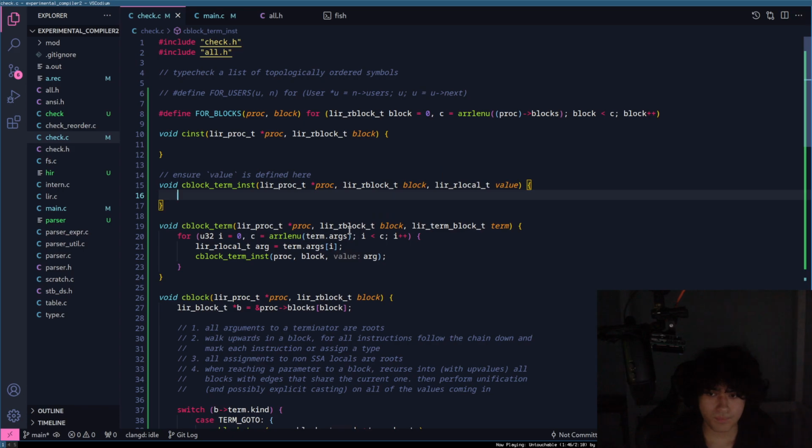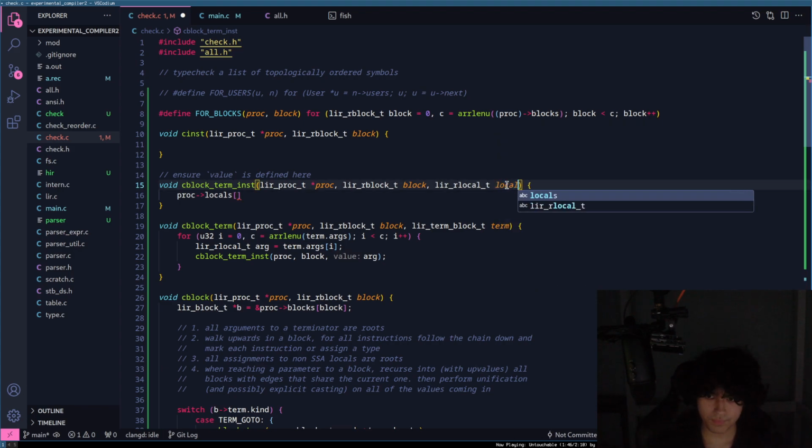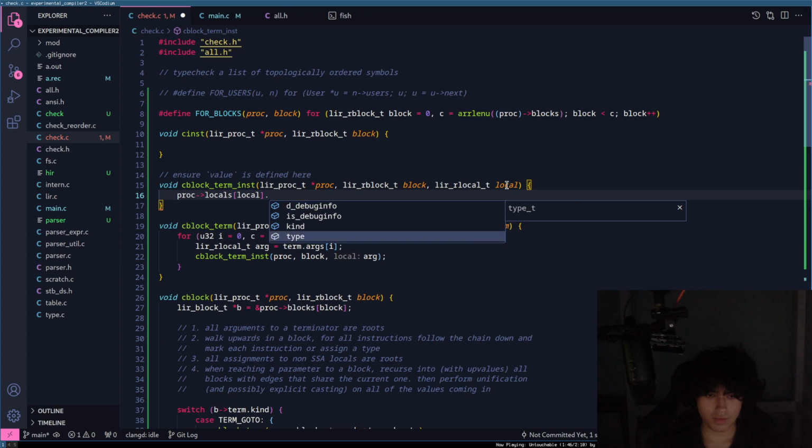Okay, so proc locals. I'll name this value. Also, I have a. Oh no, okay, I don't. Okay, local. What was I gonna write?